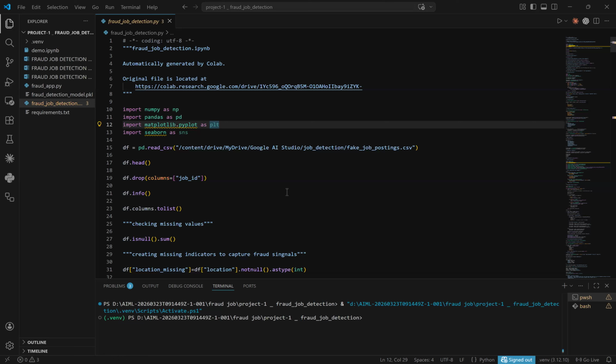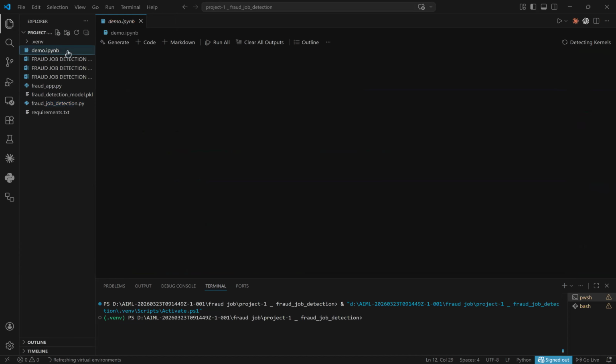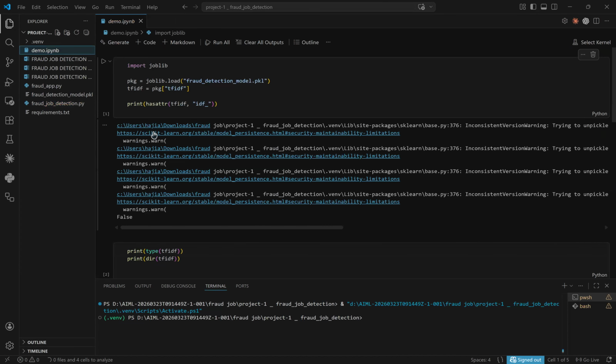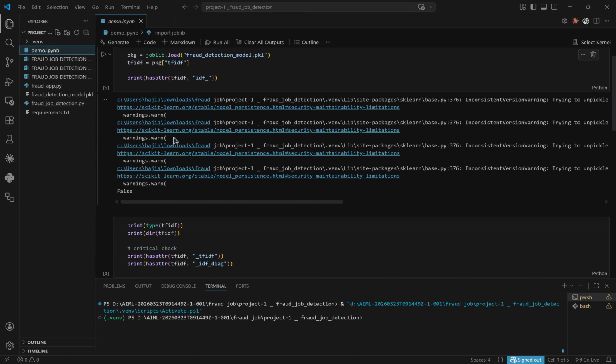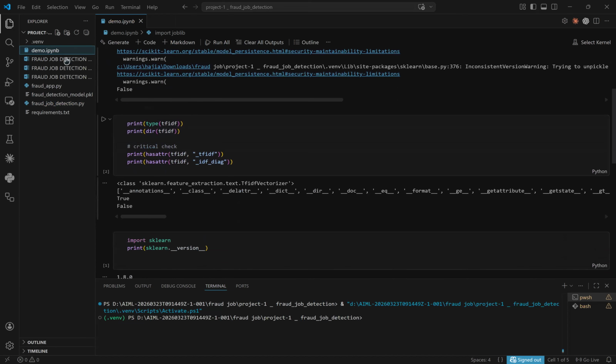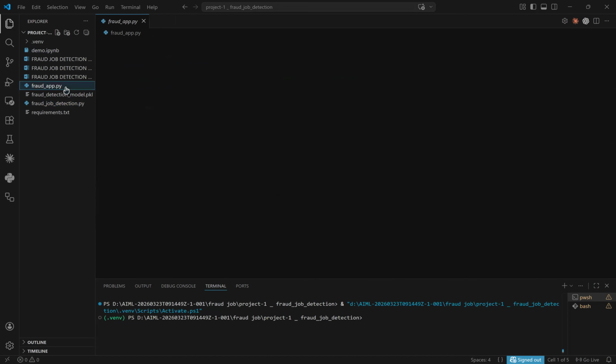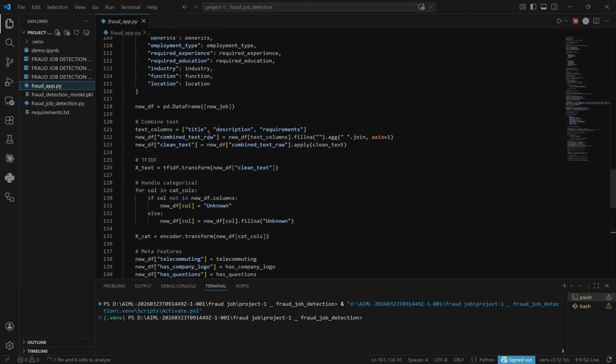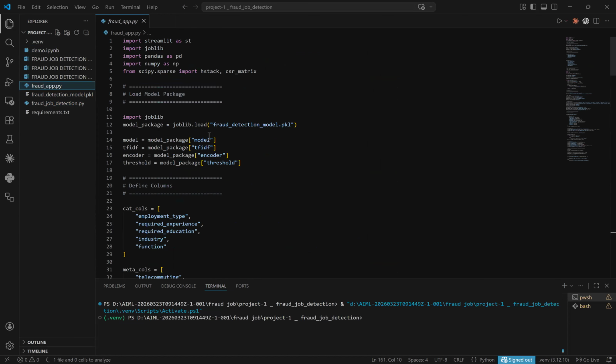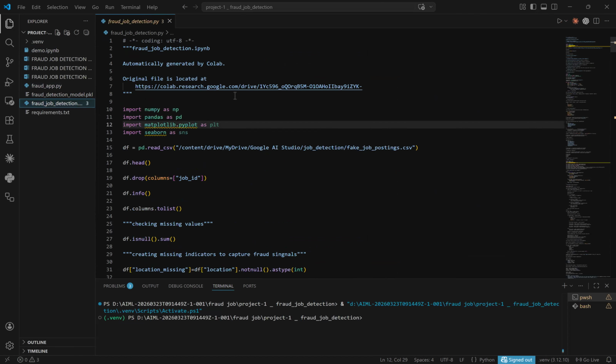The main objective of this project is to use the data that we have gotten from our data source, Kaggle.